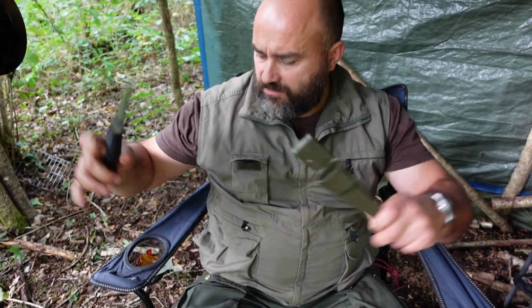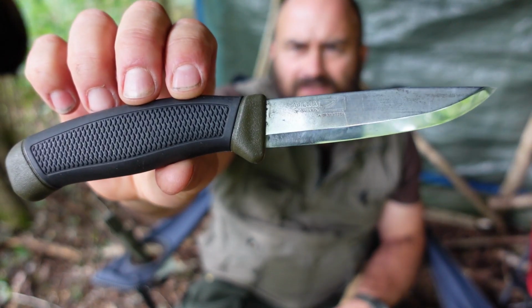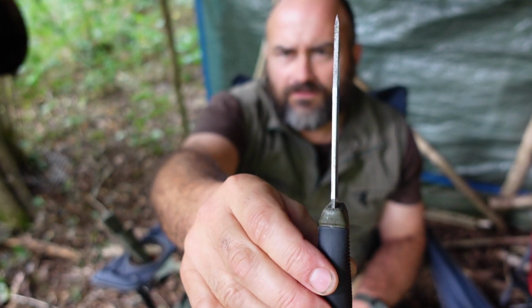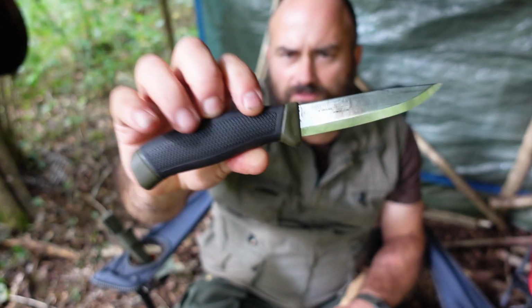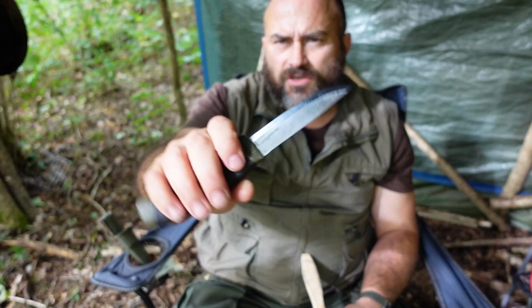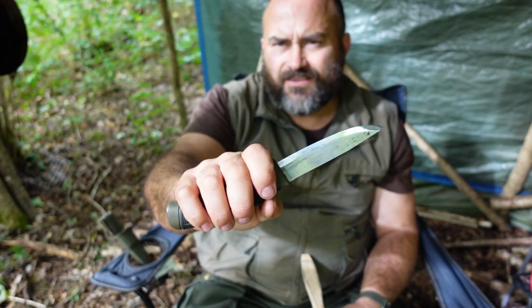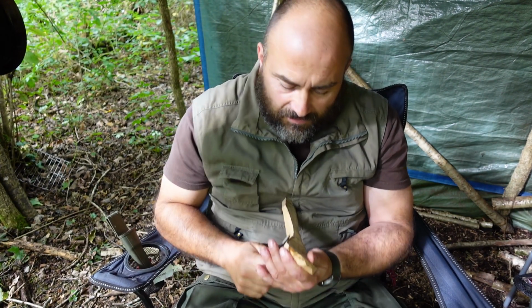with my old school Companion, thin one, 1.8 I think it is. The new ones are I think 2.1. This is an old one, you can see by the design on the handle. Gave it a good sharpening last night. Can you see the light? Nice polish on the edge. Anyway, let's crack on.